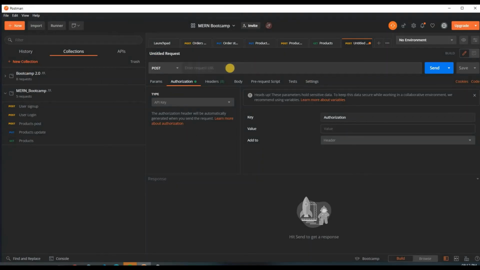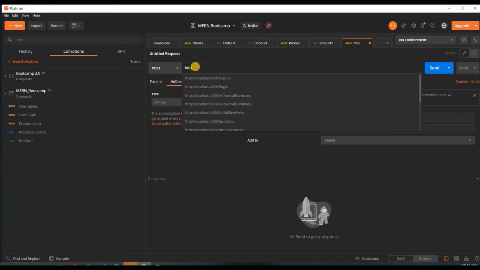So now for orders, guys, there is this trick that the data and everything we need to provide should be there in our products table, right? So we'll mock some of these data.